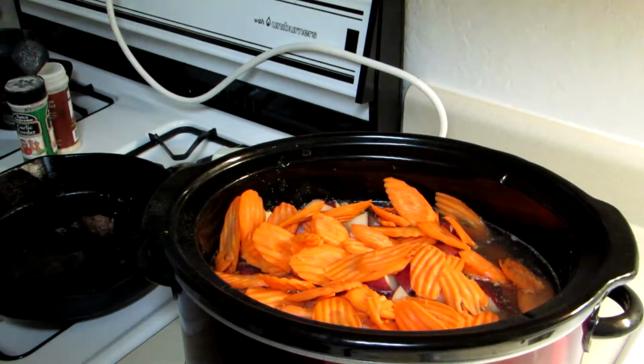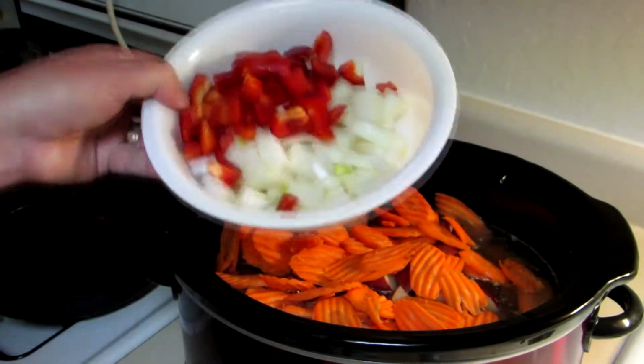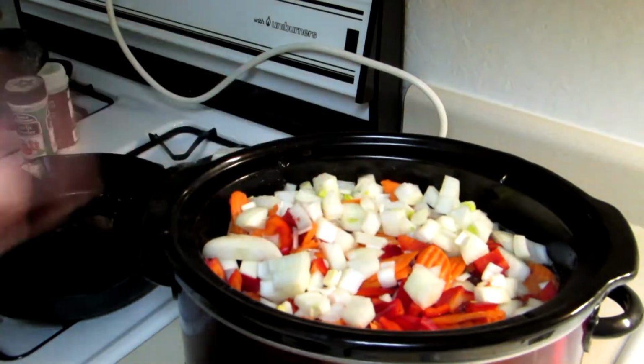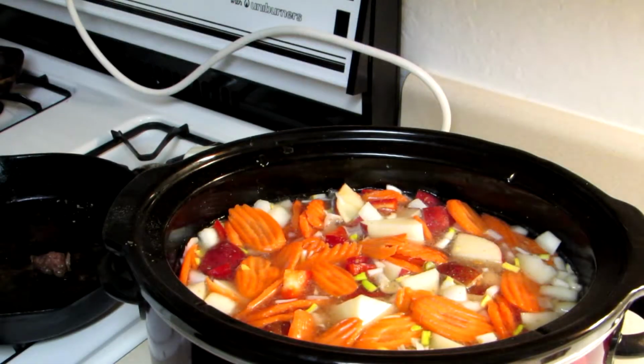Okay, carrots. Celery, I didn't have any celery. That would be good, but I have onions, and I had a red bell pepper, so I cut that up just because it needed to be used, and probably give it a little sweetness there. Alright, let me mix that up just a little bit, and then we'll get the lid on. Alright, I got that mixed up.